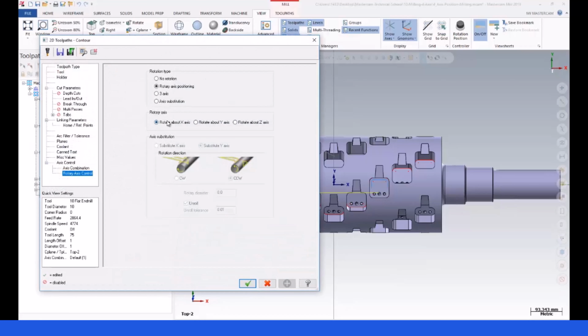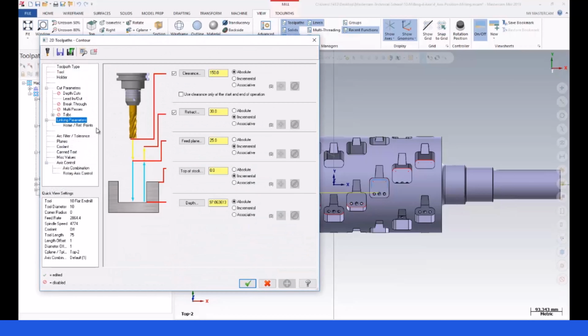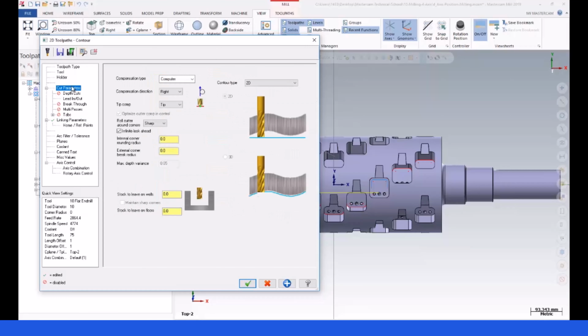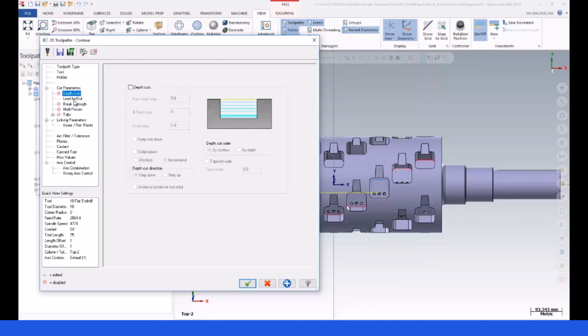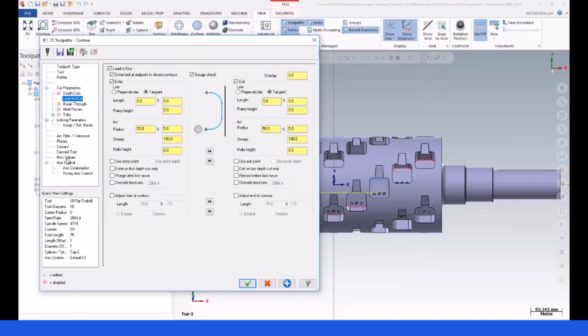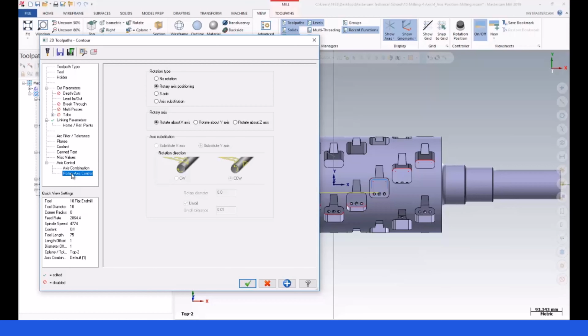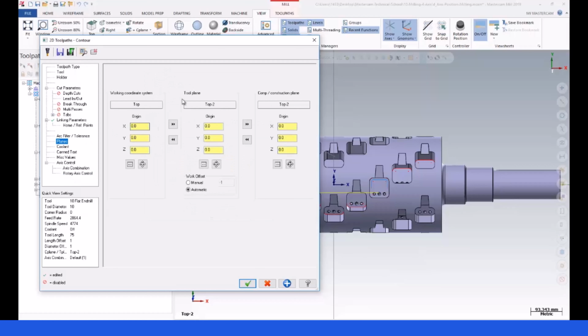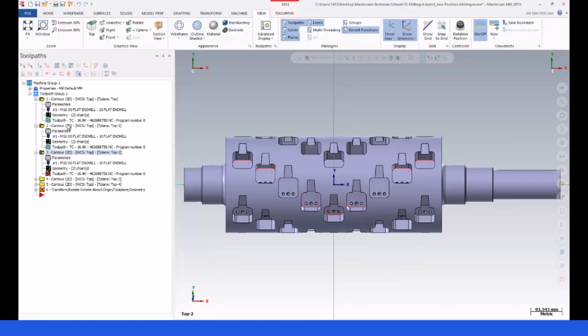I just need to select rotary axis, and linking parameters, and incremental 0 and top of stock 24, 25, 30, and cut parameters, compensation right, depth cut not selected, leading out same, rotary axis control and plane. Plane can be top 2. Okay, that's it.